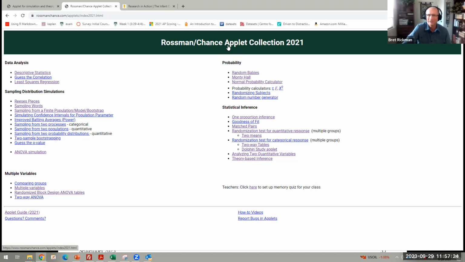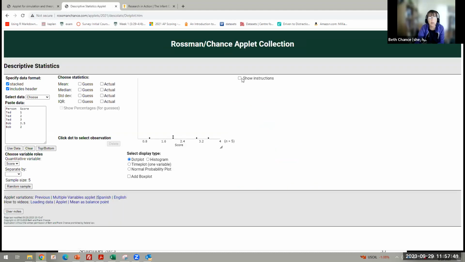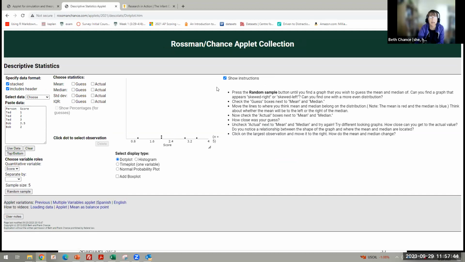Has anybody used the applets and simulation-based inference in a truly online, asynchronous environment successfully? If so, how? You don't have to answer that right now necessarily. The main thing is I try to make sure the instructions are side by side with the applet. Then they learn pretty quickly to make screen captures, and I have them insert those for the assessments. So I've had pretty good luck using them there. And the fact that they're not having to download any separate software actually seems to work better than some of the other things in the online environment.